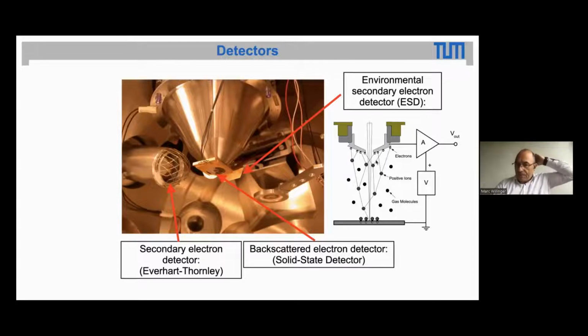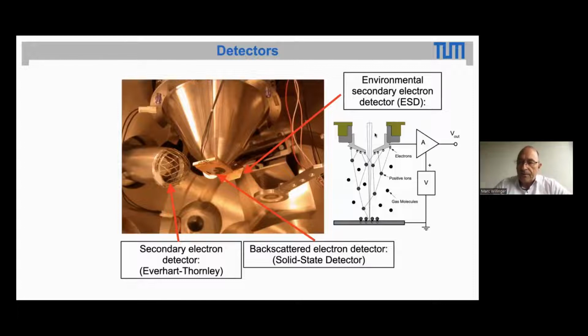And that is actually a very simple thing. It's just a metallic plate on a positive potential. What happens is that the electrons that hit the surface generate secondary electrons. These secondary electrons are accelerated towards the positive anode here, which is connected to the sensor. And on their way, they can hit gas molecules and create secondary ions. This leads to the acceleration of charged electrons that can again ionize and create further secondary electrons. And so you basically get an avalanche, like in a Geiger-Müller counter.